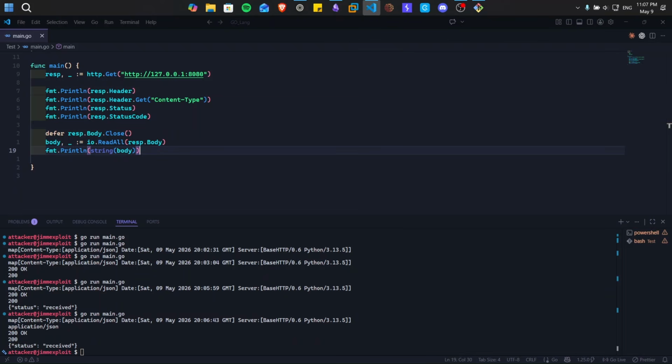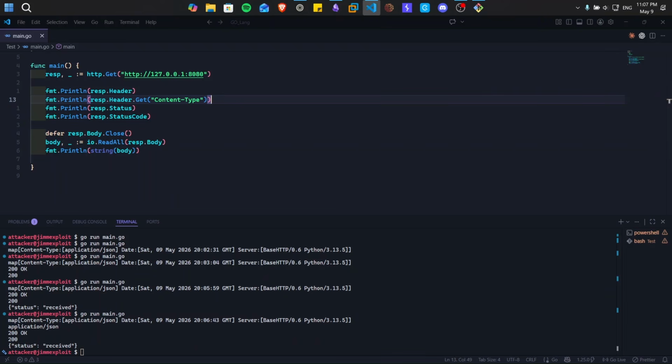But sometimes we need to add a custom behavior to our request, something like adding a custom header or adding a timeout. The http.Get uses the default client, so it doesn't provide the control we need, and we have to create our own client and request to add these controls.